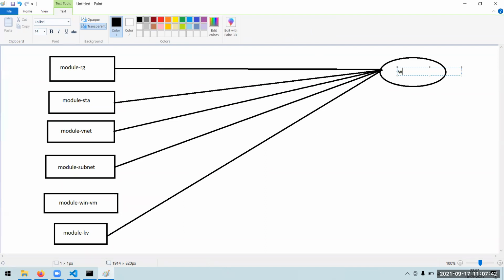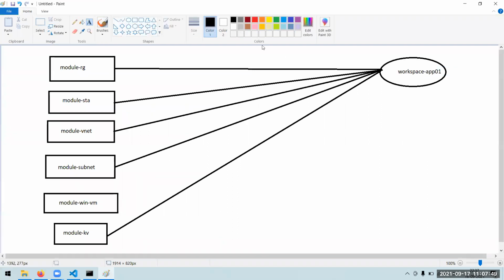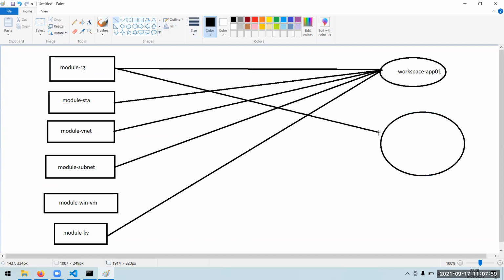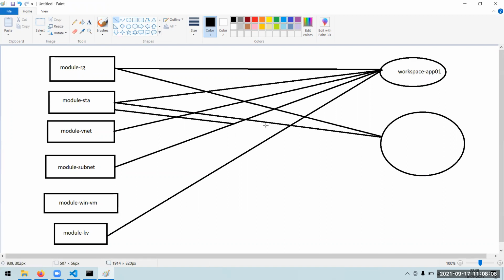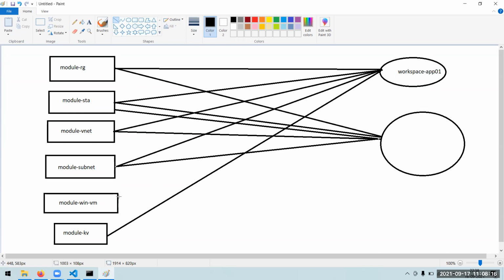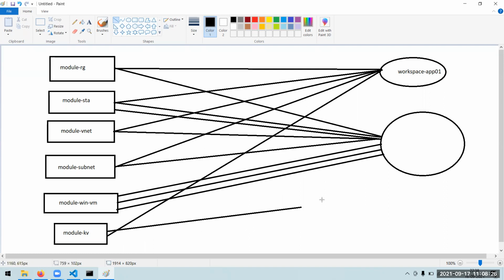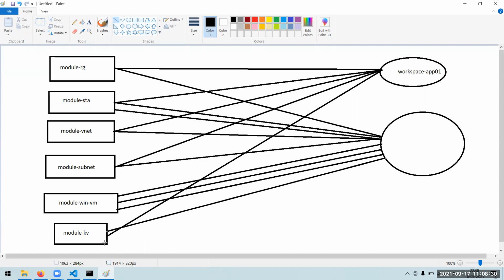No, be very specific. Workspace app01. Now, tomorrow, customer came and asked, this is bigger one, and he asked, I want one resource group, 2 different storage accounts, one VNet, one subnet, 3 Windows VMs, 1, 2, 3, 1 keyword, maybe 2 keywords.